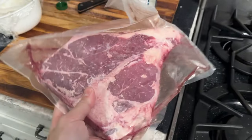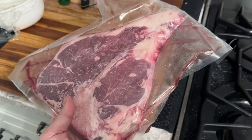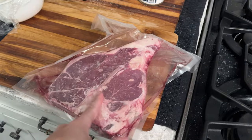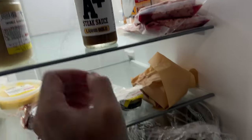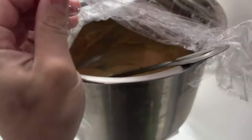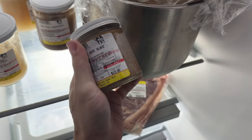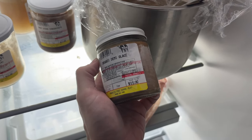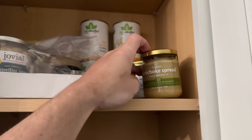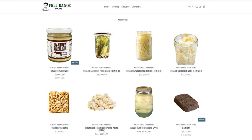For protein, we have a porterhouse steak from Frankie's Syringe Meat — these are the local fresh steaks we're getting in from the farm every week. If you go under the porterhouse section or the bone-in ribeye section, this is what you're getting. I'm probably going to put a little bit of steak sauce on that steak. The tortillas are going to be dipped in our white bean puree, which looks a little darker than usual because it's made with demi-glace — the organic demi-glace, which is basically a really concentrated beef paste on Frankie's Syringe Meat — blended up with some organic artichoke spread and some organic cannellini beans, both on the Frankie's Syringe Foods website.